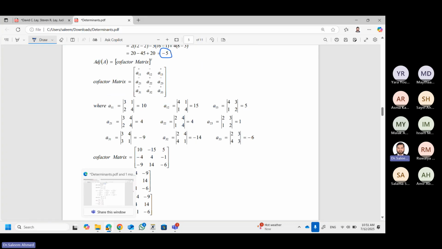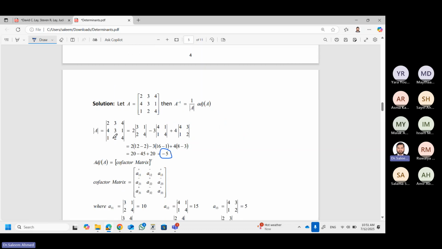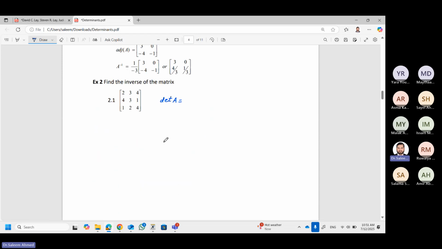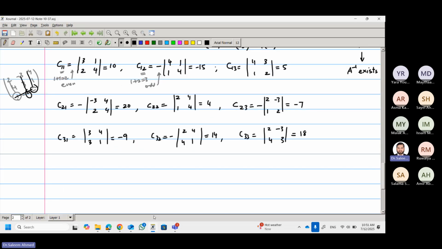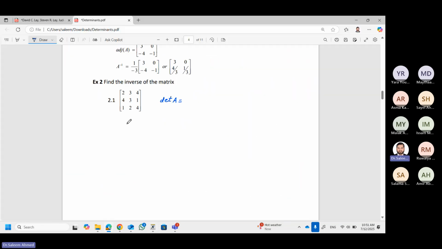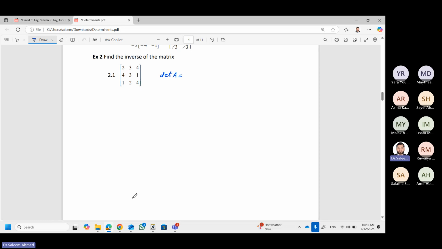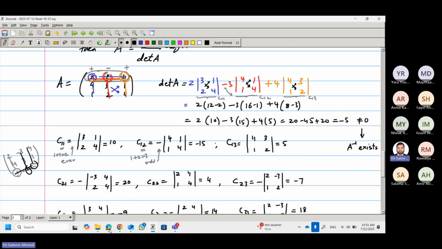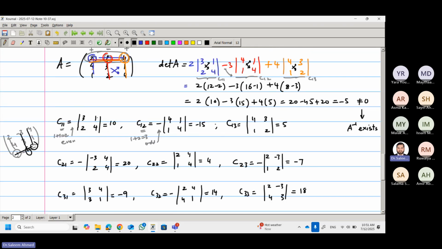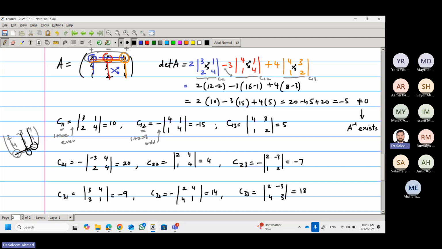Let's check if it is correct. No, this is not there. Did I pick the same? See, I did not pick the same thing. So this is different. What I wrote over there is 2 minus 3, 4. I don't know why I'm using minus 3. No, but my determinant was correct, so it should be the correct matrix: 2, 3, 4, 4, 3, 1, 1, 2, 4. I think the mistake that I did here is that this is not minus, this is just 3.